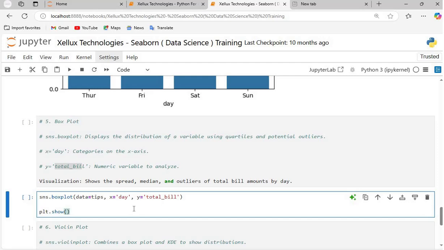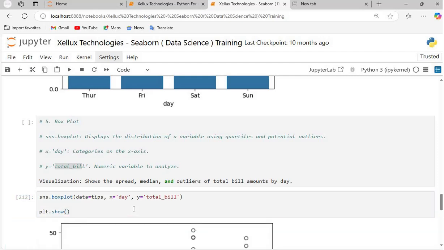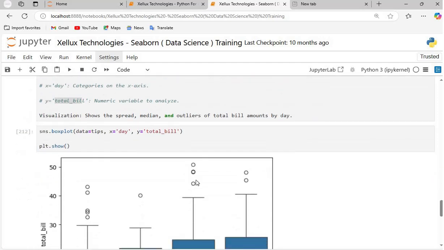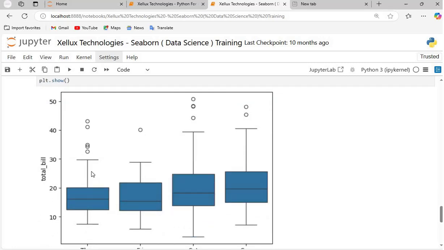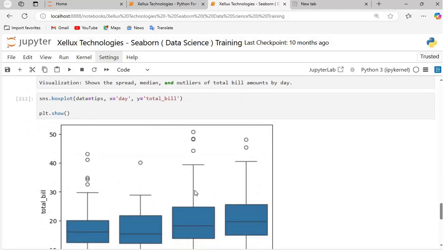You can press Shift Enter, so you also have the same effect. Z, you can see the outlier. These are the outliers there. We have the median, so we can see the median displayed there. We have the lower and upper edges there. So I don't know how to explain 2D.